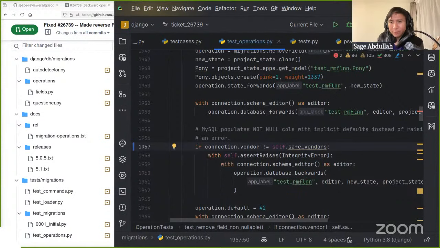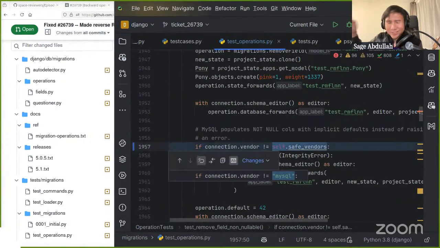I'm not sure if it's possible, but a possibly better way to do this is to check that MySQL actually uses an implicit default, and maybe have that as a feature flag, like for example, uses implicit default for refers, or some sort of flag.